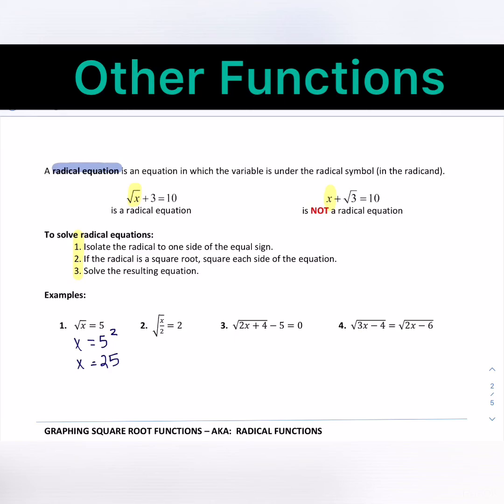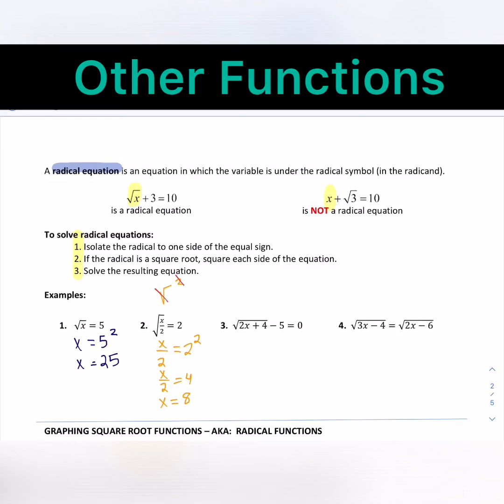When I square the second one, I'm going to be left with x over 2. Remember, square root and squared, these guys are what we call opposites. So they kind of undo each other, which is really convenient in a nice way. Then I have to square this side as well. Well, that's just 4. So x over 2 equals 4. You could skip this step if you wanted. Multiplying both sides by 2 gives me a value of 8. So our next answer is 8.